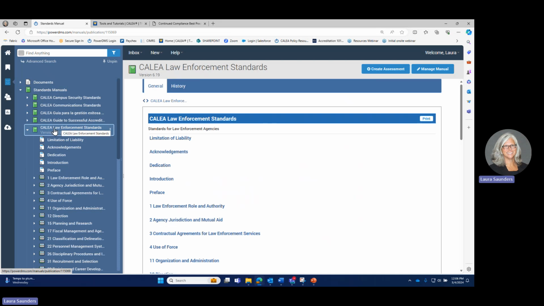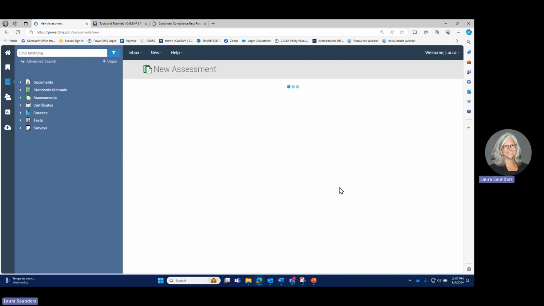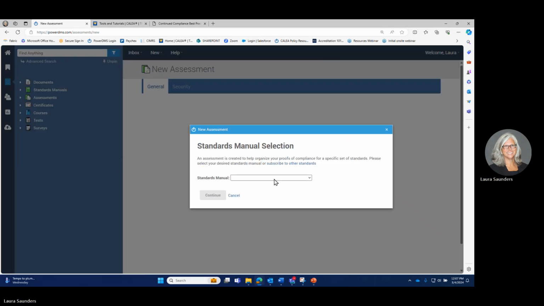In this example, I'm clicking on Law Enforcement Standards Manual, and I can use the Create Assessment button up in the upper right-hand corner. You do have to have edit permissions of any standard manual that you want to generate an assessment from. So either here or New, Assessment here. Either way, it's going to get you to the same location.